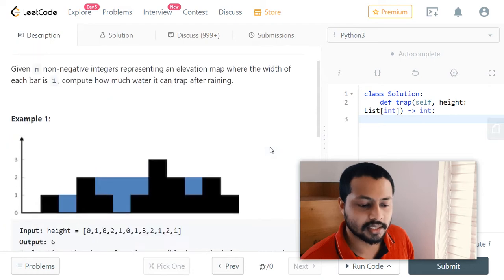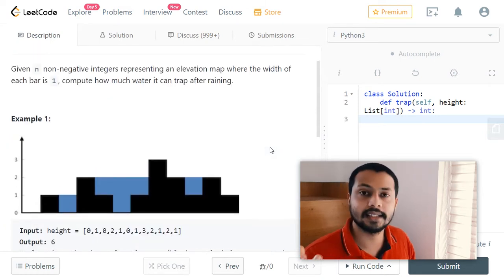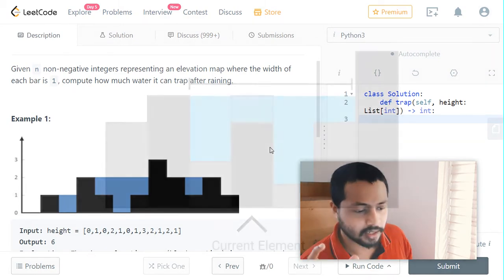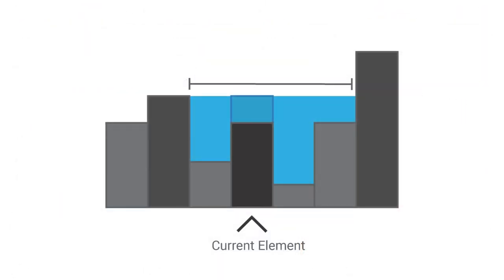Now the second observation is, let's take a small example. For this example, if we look at this particular element under consideration, we can say that the amount of water we can trap inside this is dependent on the bars on the left and right side of it, right? That is the bars which are greater on the left side and greater on the right side.